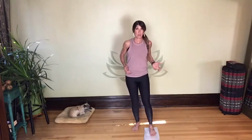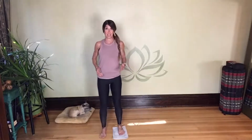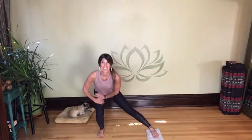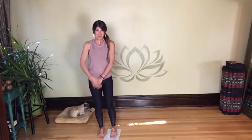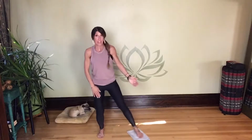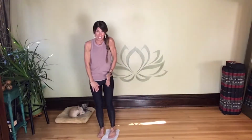So you'll step onto the towel with your right leg. I'm going to move over here out of the sun. Okay, 2 hands on your left thigh. Ready? Slide and up. Again, slide and up. So now when you slide back up, you're kind of pressing the towel into the ground.